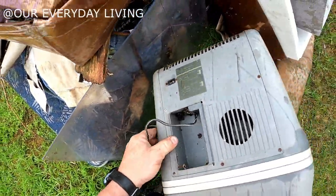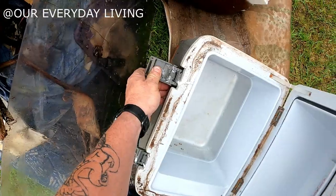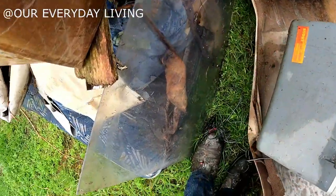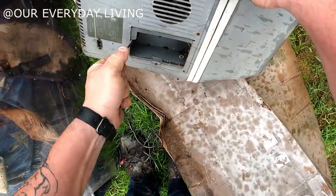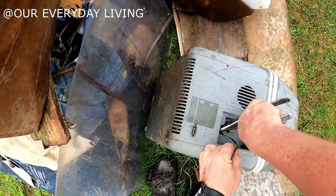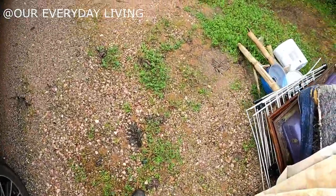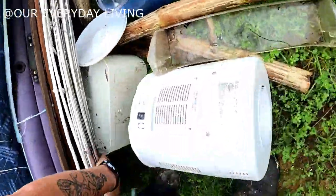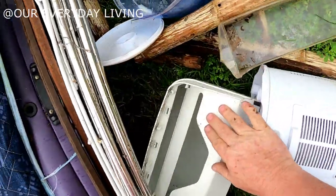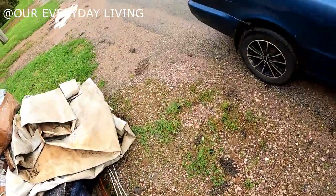Debatable. It's very debatable. It's not a compressor fridge. Got alloy in the bottom. There's plastic on the top. Don't know. Probably wouldn't get much out of it. Well, how about we just do this? And we'll leave that whole fridge there. Just take that. So we'll get out of that. Oh, what the devil's that? Oh, okay, it can stay. Set that up there. Right, yeah. Let's move on.